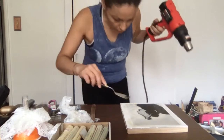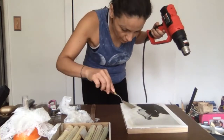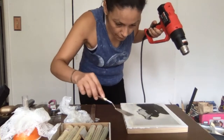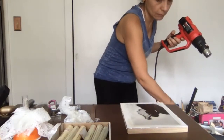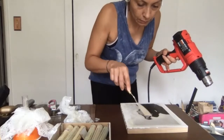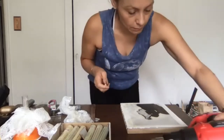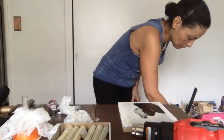So you're gonna have visual goals. You're like, oh, I want it to look like this. I want it to do this. What do I do? How do I get it to do what I want it to do, right? So you're learning a whole new skill set, different than photography, but similar in ways.